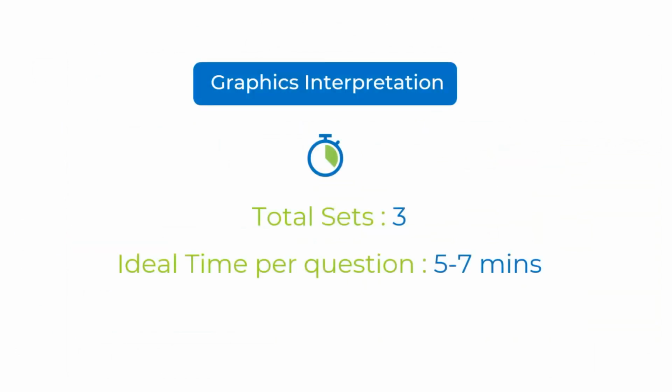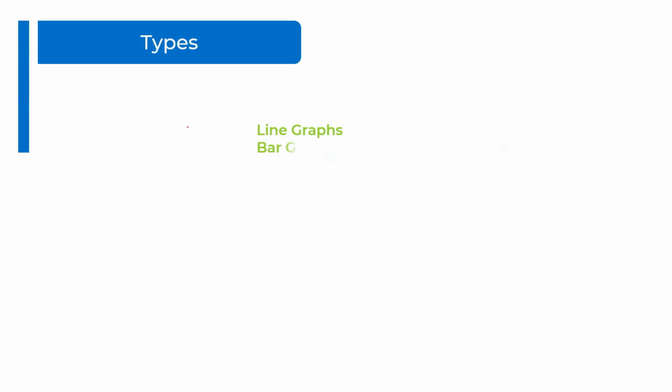Since we are running out of time, let us try to solve at least 2 of the graphical interpretation questions. I have 3 in my repository for today. Really quickly, the types of graph that you should be familiar with: number 1 is of course the line graph, and then there's bar graph, pie chart, flow chart, scatter plot, and so on. All of you must have already learned about this in high school and college, so it should not be something very new. Of course there are tricks that will be followed, so let us go through that.